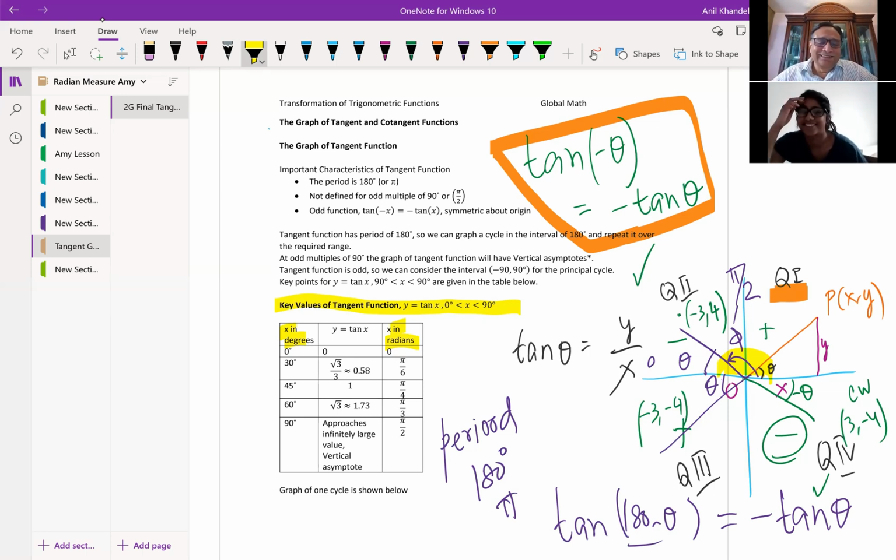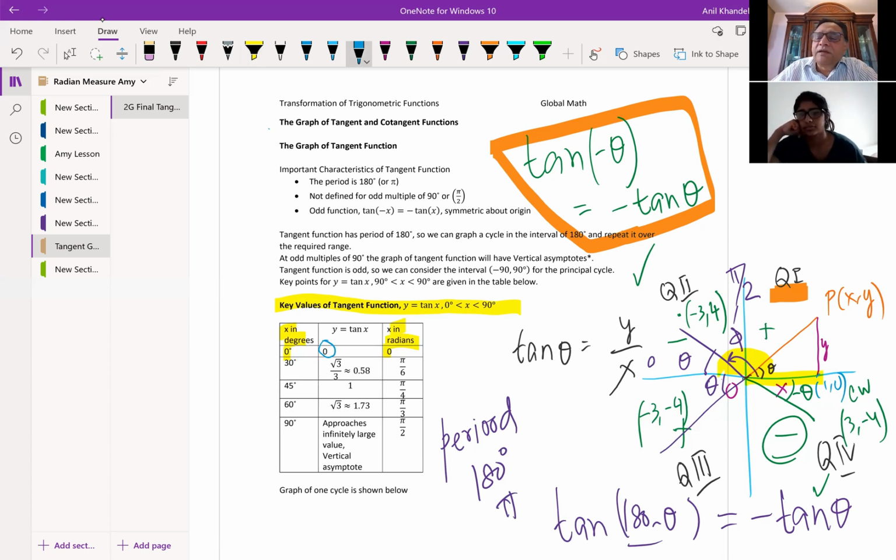So when we talk about 0 degrees, or 0 radians, in that case, the line is just over the x-axis, theta is 0, right? And clearly the opposite side is 0 because any point over here, let me take a point which is 1 unit away. So the point will be (1, 0). So the tangent ratio is what? The tangent ratio in this case will be 0 over some number. And 0 over any number is just 0, right? So we get 0 as the first point to begin with.